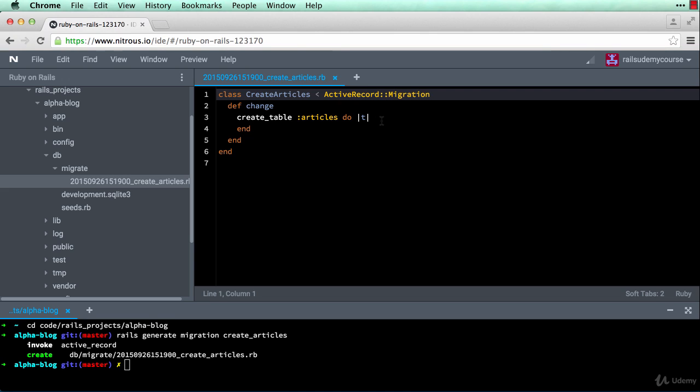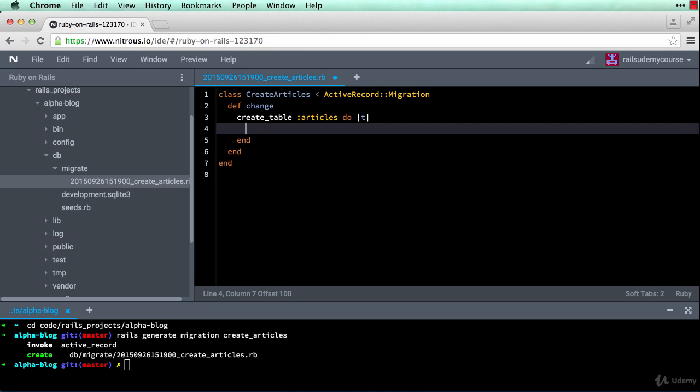Rails is going to provide that for us. So what do we do here? Let's add title. So to do that, here's this block of code here. Remember, do t. So t dot, and we're going to say of type string. All right. So t.string, and then you're going to say :title. It'll have a title. All right.